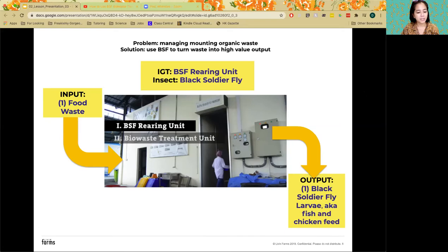And if we look at this in terms of systems, again, we see that the processing insect is the black soldier fly. The input they take is this organic and food waste, which is, again, of low value, at least in the state that it is. They take that from the city and bring it over, they feed it to the black soldier flies, and what you get out of it is more black soldier fly larvae that get to grow and eat the food. That can be sold as fish and chicken feed, especially to people in the surrounding communities.